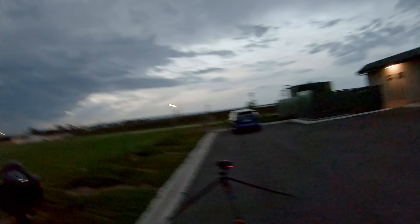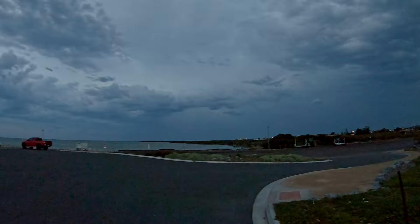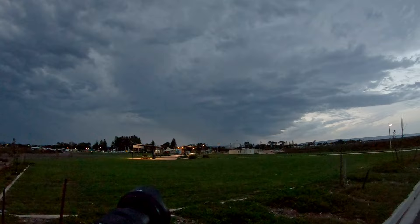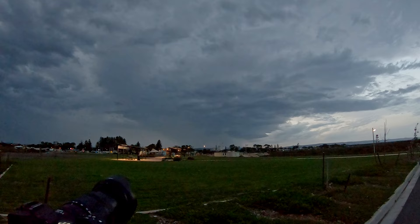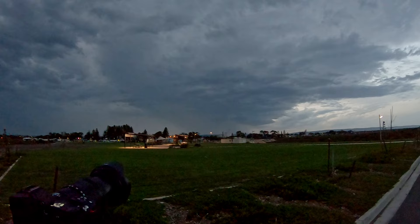Alright guys, we've moved back to Cowl now, we've left Cleve. We've got some storms coming in over the silos over there, and another little front over here — I think it's coming straight towards us again. This is the foreshore of Cowl, so if it does rain we've got a little shelter we can go under. I was setting the camera up and got some nice little bolts happening. Two cameras going — I might get my second camera going too.